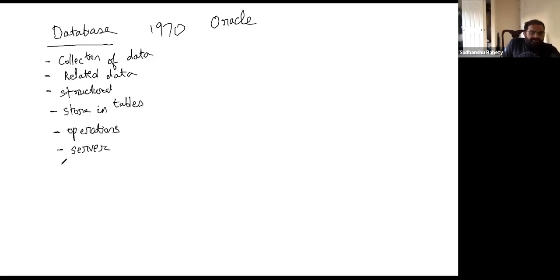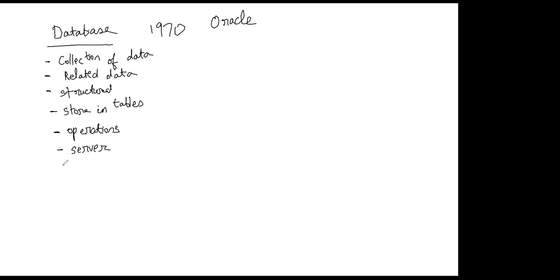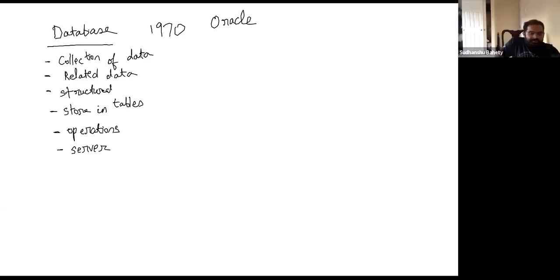This is for your learning only, so it will help you create a notion of what is database and what is not. What else comes into your mind? Database is an organized collection of data so that we can access, manage and update it accordingly. Okay, so collection is there, related data is there, and operations. So these three points, I've written this down.